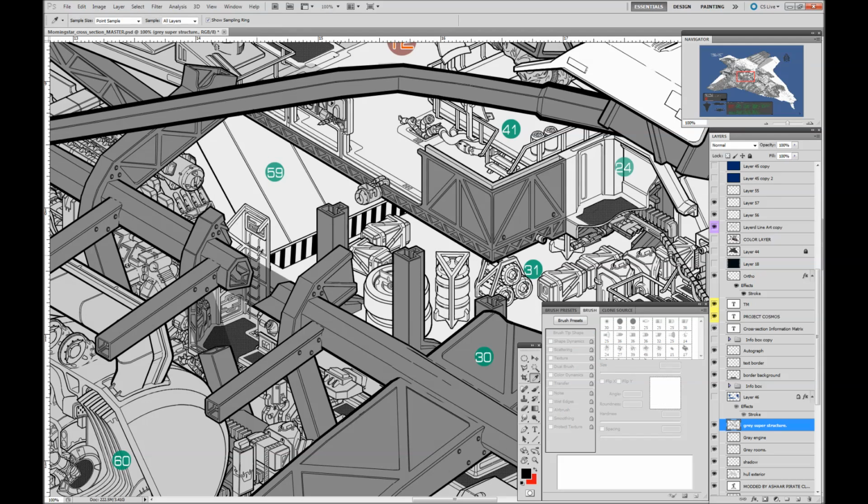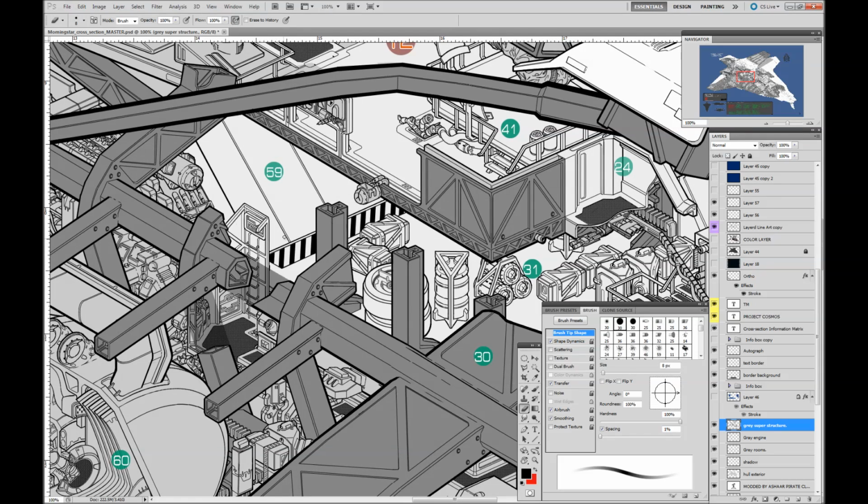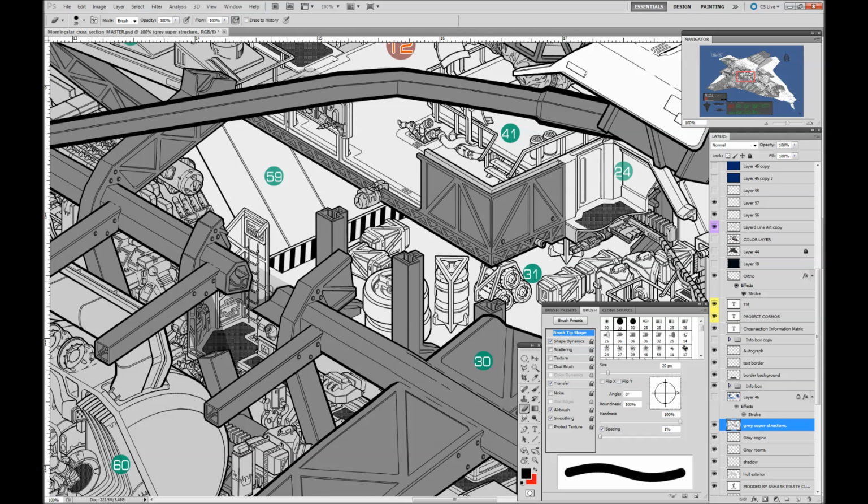So I have to delete that out because there's no longer any gray stuff there. And there's no gray stuff here either.